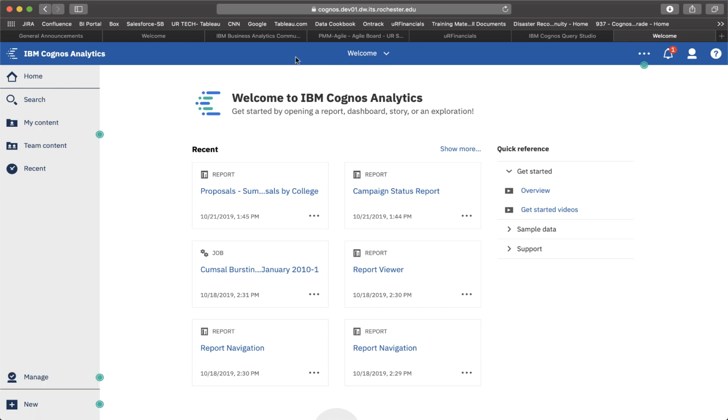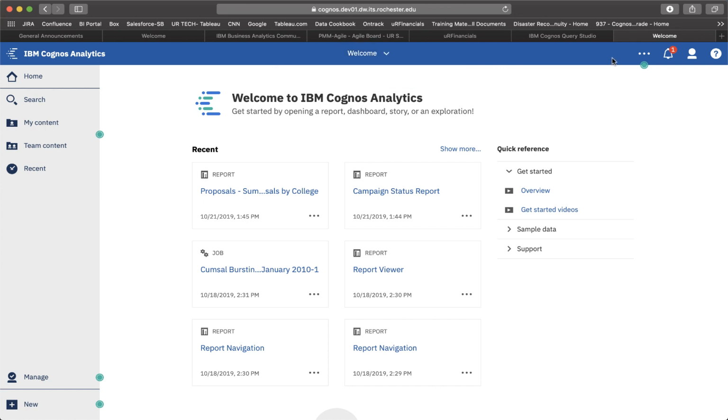Across the top now, in the Welcome section, you will be able to click on the down arrow. The down arrow will also indicate where exactly you are screen-wise, as well as if you have any current open reports that you can traverse back and forth to. You can close reports within this Welcome section by clicking on the X that appears at the end of the name of the report.